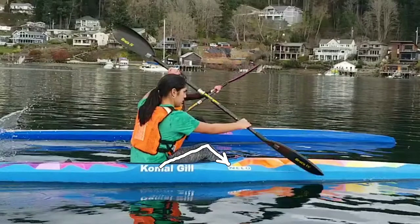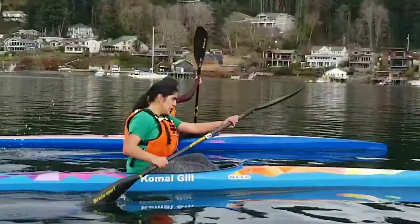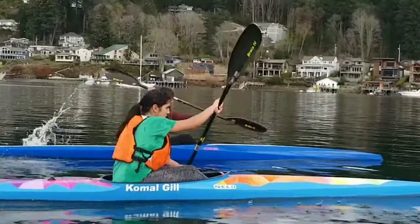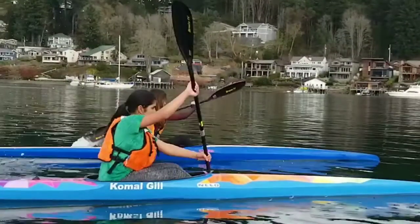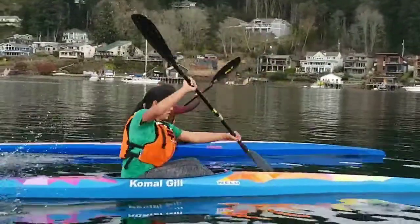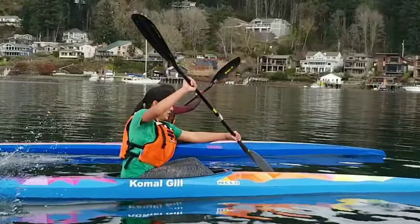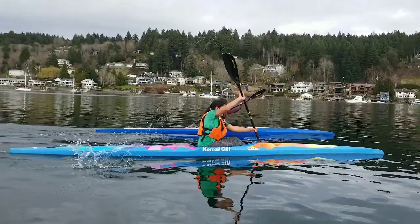She doesn't let it come down, which I love as well. So here we're driving, but as we can see she lets her onside leg pop back up before the next stroke. The knee goes down then back up, and then the second knee goes down and then back up. In reality, we want to see Kamal hold that leg straight until she's buried on this side, and that's when I would want her leg to come up again. So the big focus for Kamal right now: power position, and holding her onside leg.